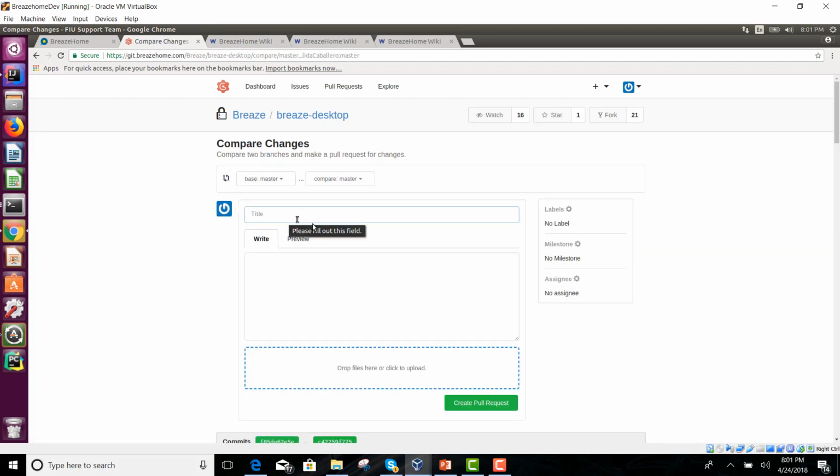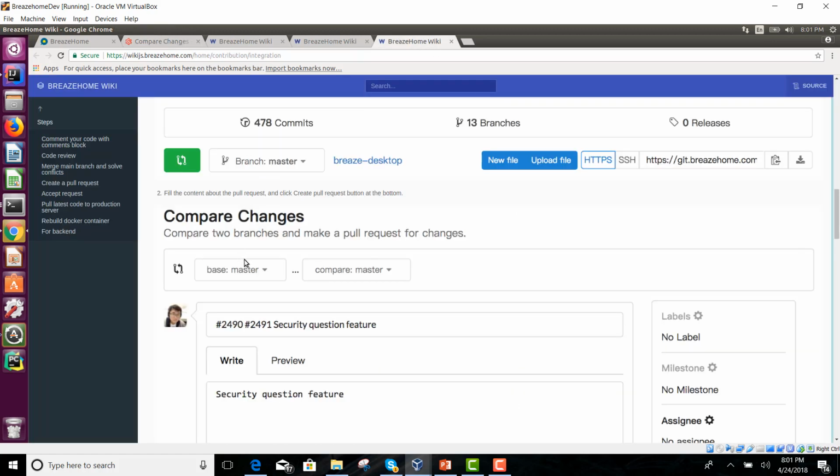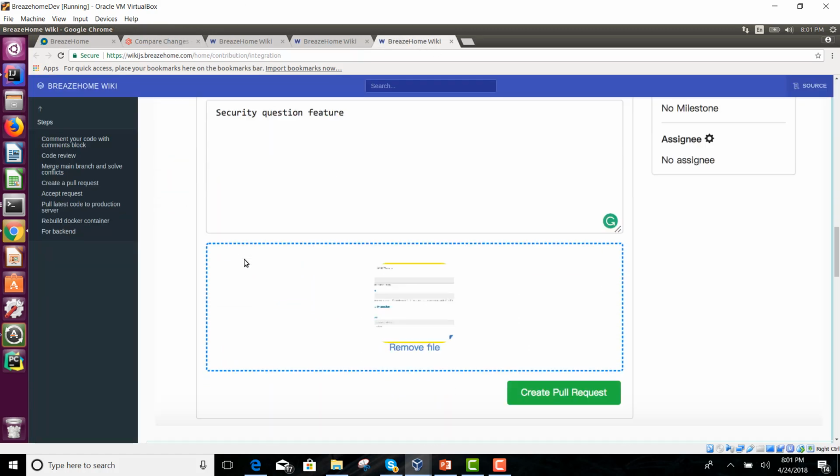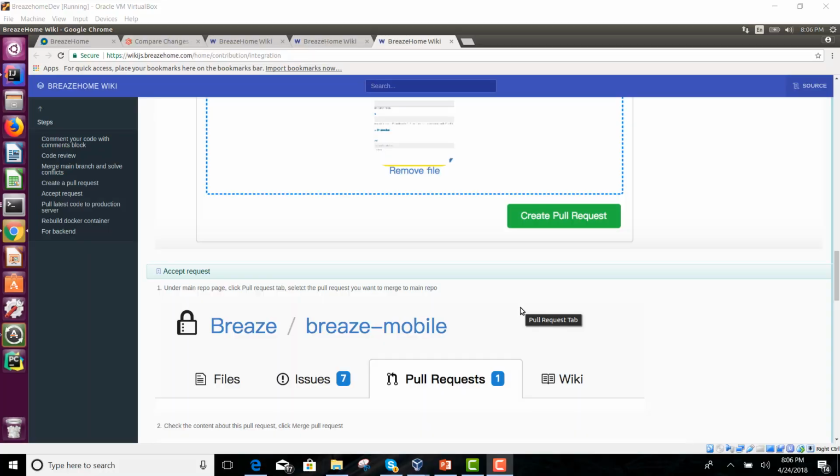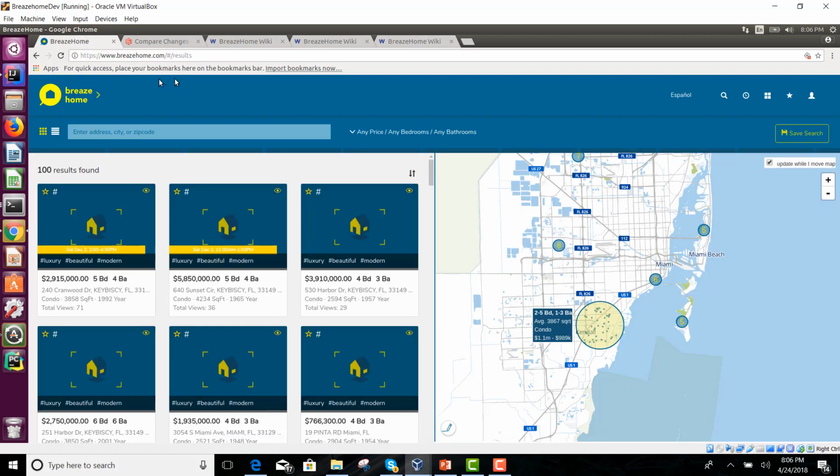So here we are gonna put a title for what we are doing, write some comments if we want, and create a pull request, which is the same as shown in here. After that, we wait for the Scrum Master to do the merge, and then later we are gonna see in the production side, which is this, that our code is being integrated and deployed.